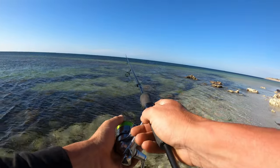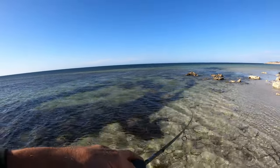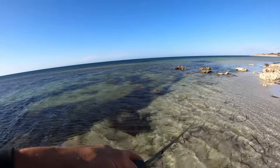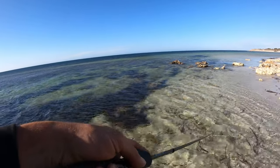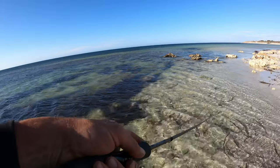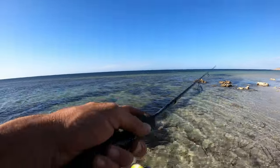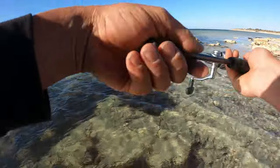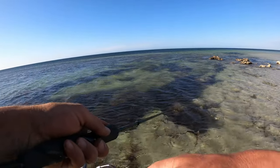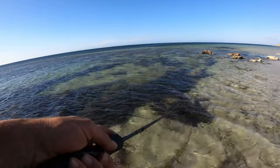First cast. Come on sugar pen, work your magic. You find too, when it's windy like this, the fish generally bite a lot better. Makes it a bit harder for you to cast and work your lure, but it definitely helps you get some fish on. I'm hoping out here it probably doesn't get too much pressure — it's pretty far flung where I am at the moment. The sugar pen has already had a swipe. They just work so well, these sugar pens. Cast well, work well. I'm just doing a walk-the-dog sort of retrieve at the moment. That's been working pretty well the last couple of times I've used this lure.